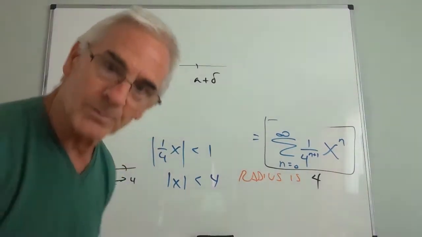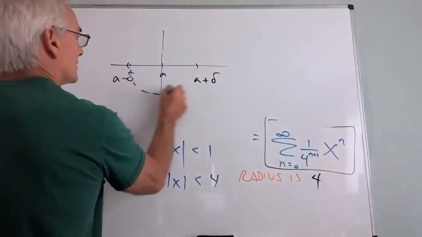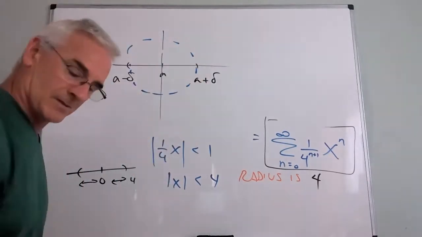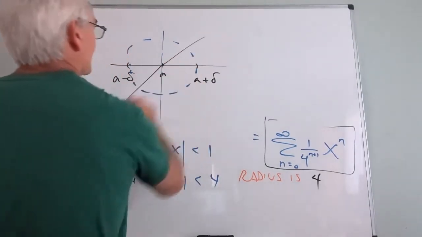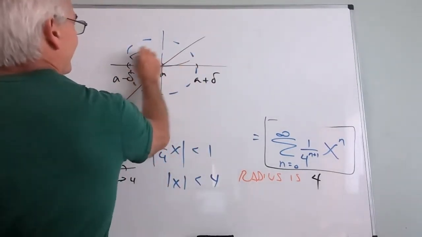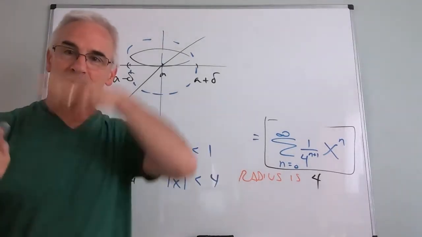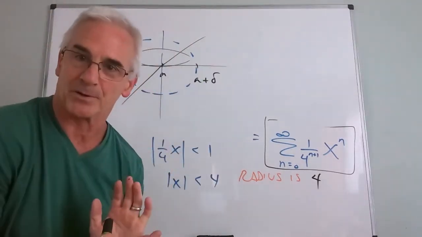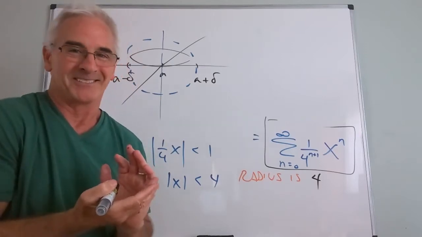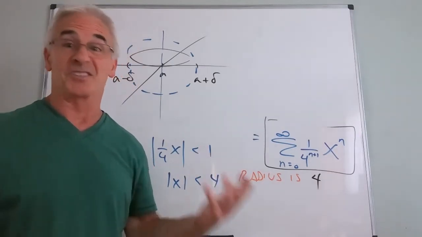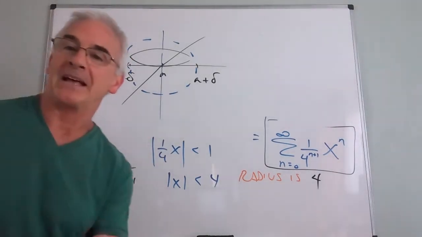So I have the number A, and on the number line, we'd say a radius, and we usually use delta, and we'd say that's A plus delta, and that's A minus delta. So think epsilon-delta. On the number line, it's that. But what if I was in 2 dimensions? Better yet, what if I was in 3 dimensions? In other words, it's an interval on the number line, a circle on the XY plane, a sphere in 3D, and it's the same radius. That's why we use the word radius. It's the exact same meaning, but it has to do with dimension.